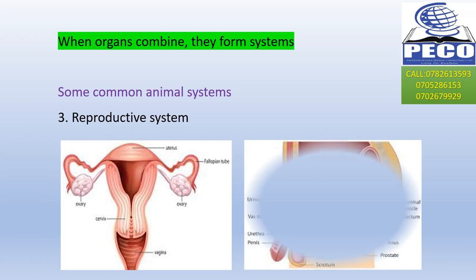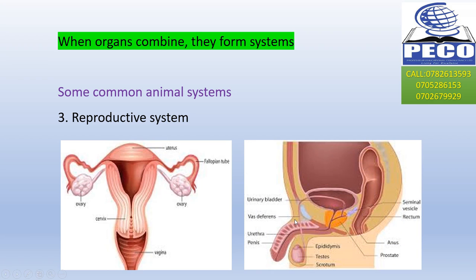And now for the boys, what happens? Well, you do have the penis, and you have the testes that we talked about earlier. So once the sperms are formed from here, they have to move all this far, they come out all this far. You have heard people talk about the prostatic glands that are also here. Once the prostatic glands are affected, you have heard people talk about prostate cancer and so on. So they tend to enlarge more than normal, and then the urine can also pass from there, and then it goes out from what you call the urinary bladder.